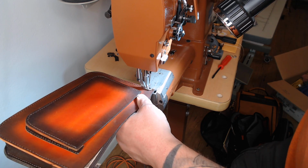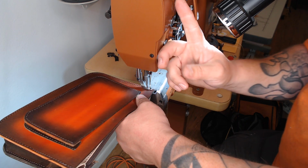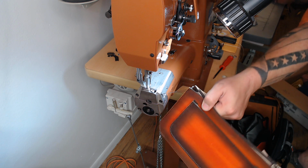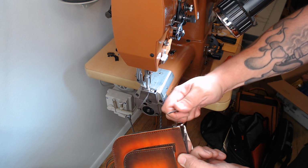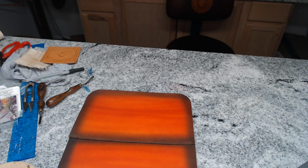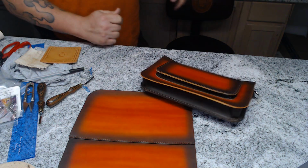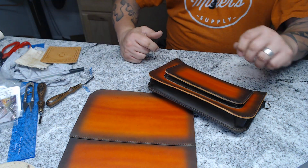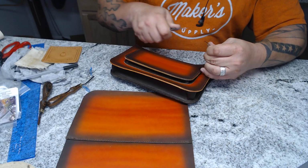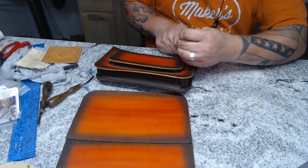Alright, there we go. That one's done. Now I'm going to go back to the desk. I'm going to do the exact same thing, gluing and sewing the back to it. Trying to keep turning this tripod around without getting the cords tangled up in it too much. Alright. Trim off my tails here.